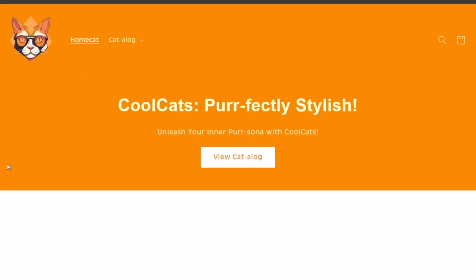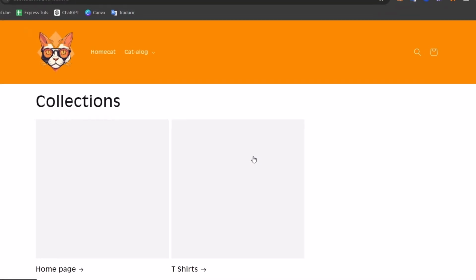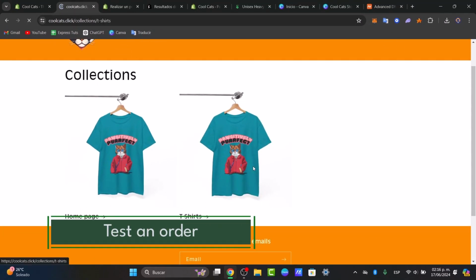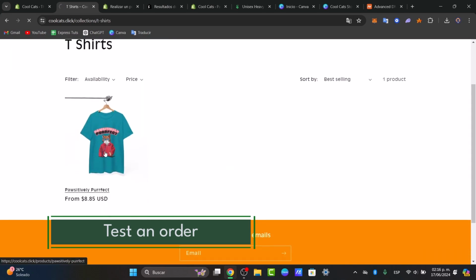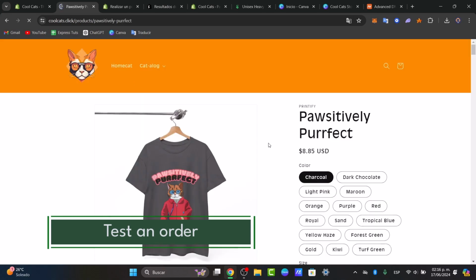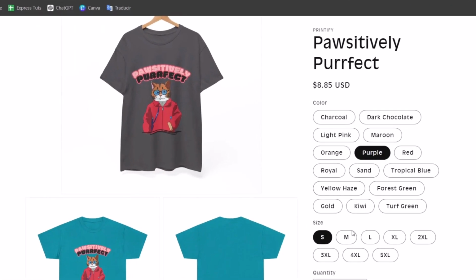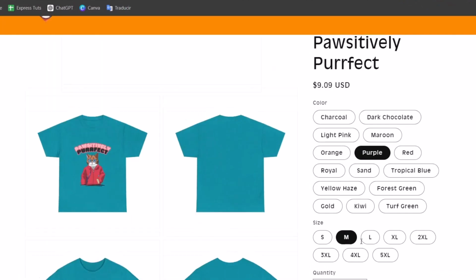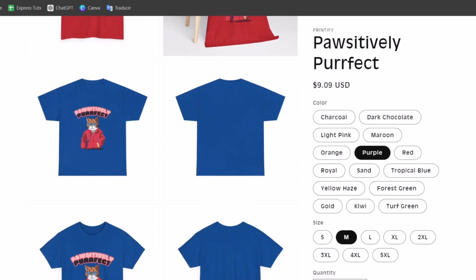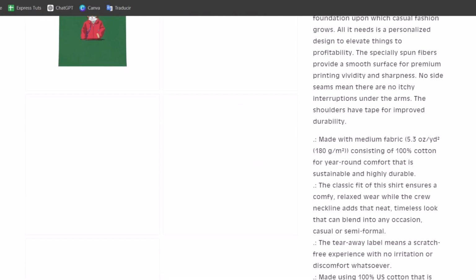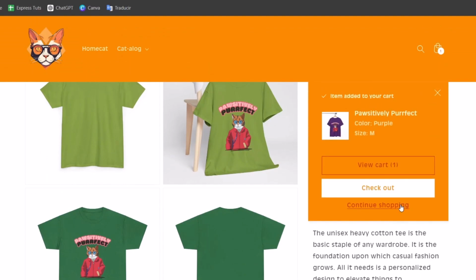Once you have activated those, what you can do now is go directly into your store and check out if you're actually ready to make a purchase. Just make sure that everything looks smooth and correct. Check out the images, check out the title, check out how it actually works, check out the different variants, the coloring, the size, everything that you added directly into your store. Make sure everything works correctly. Once you make sure that everything looks good, what you can do is just place an order to make sure that you are now ready to purchase a product.